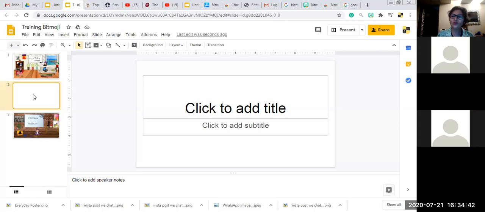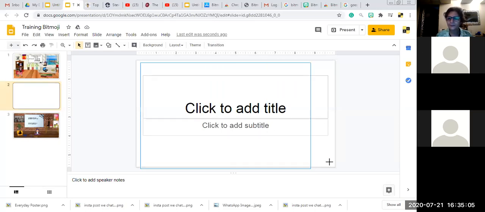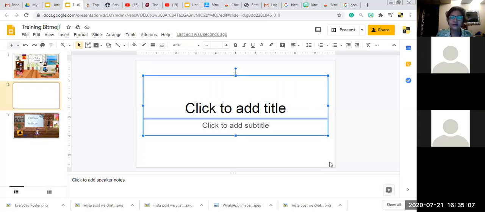I request all of those who are doing the hands-on training to come up with a plain blank slide. So how do you do it? On the slideshow, either go in the file or you just hit on this plus icon. Please follow my cursor on the left, hit on the plus icon and you get this plain slide. Once you get the plain slide, just click on this and make a complete clean face of it.